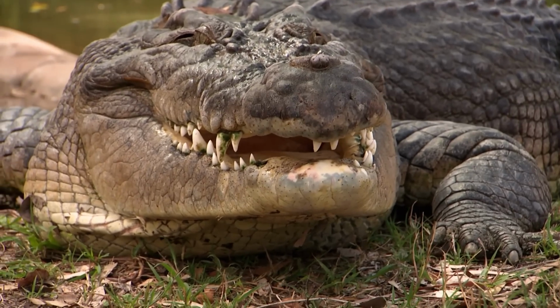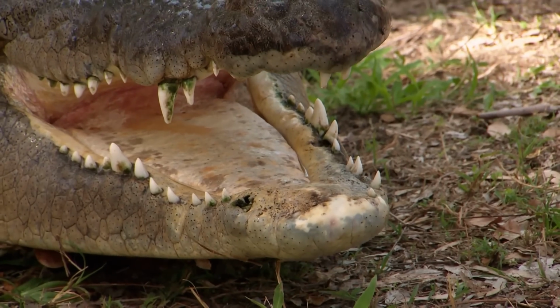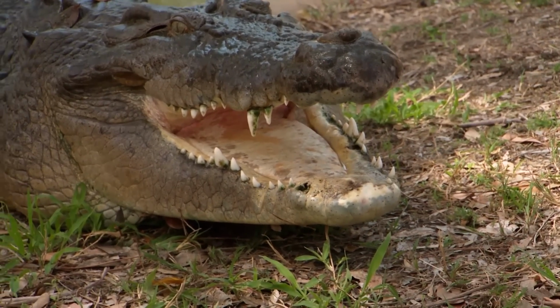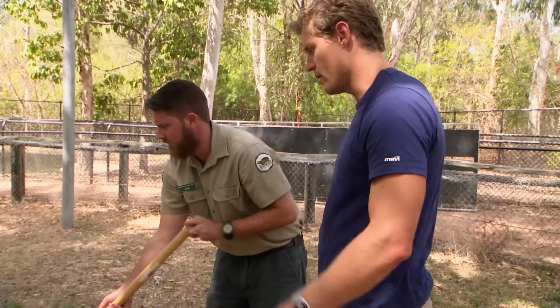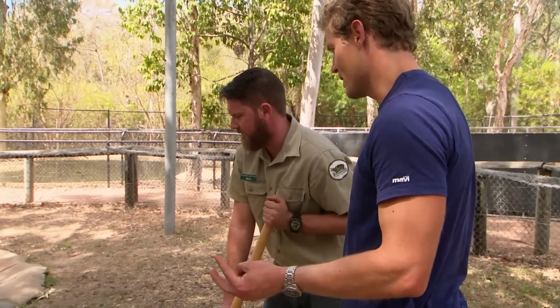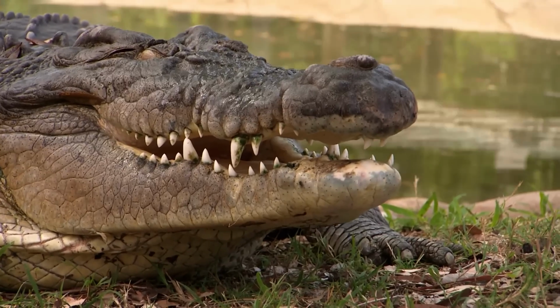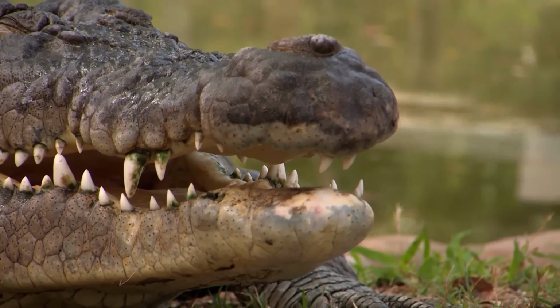The fact is, whether you're dealing with a crocodile's mouth, a dog's mouth, or a human's mouth, you have a lot of bacteria. And in Riley's case, with a hole like that, my concern is a serious infection could be taking hold of his body. Look, that shouldn't be hollowed out like that. And I can see at least 2 teeth. Yep. Possibly a third. When really there should only be one there. There's no doubt that Riley's jaw requires urgent medical attention.